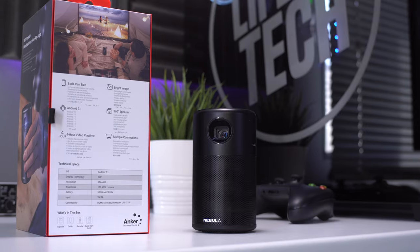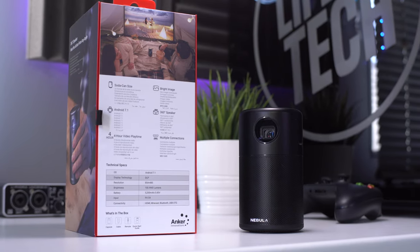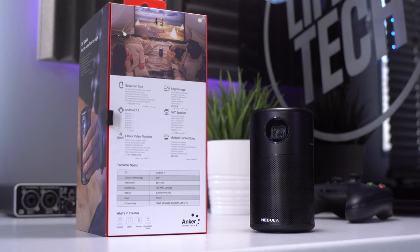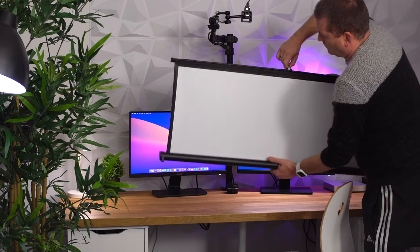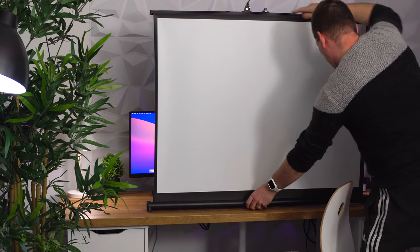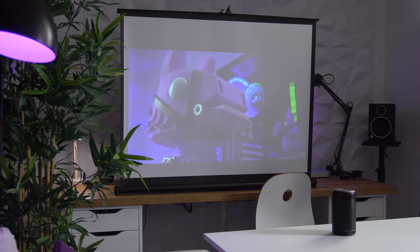So the resolution on this is quite low. It's 854 by 480, so it is quite low. If it was 720p, I would have been really happy. But as I said earlier, there are three versions of this Capsule projector, and the Capsule 2 does have a resolution of 720p. So if that is important to you, it might be worth looking at one of those other models. Back to this one though, and although it has a lower resolution, the image isn't too bad.